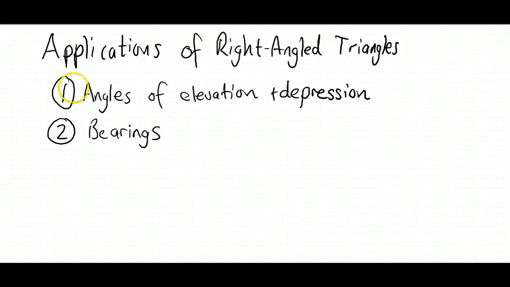Okay, in this video, we're going to look at applications of right-angled triangles. Now, there's lots and lots of real-world situations where you can use right-angled triangles and the rules of trigonometry to find distances and find angles and directions and all kinds of things. We're only going to look at two particular applications of right-angled triangles in this video.